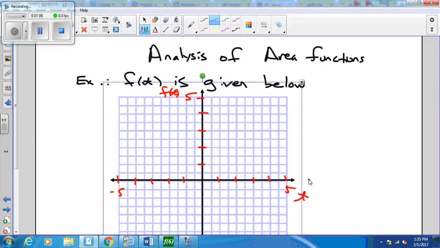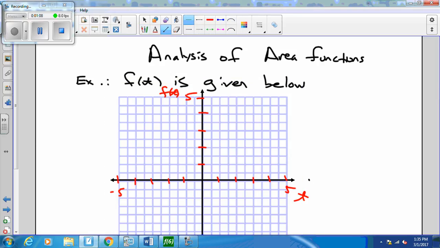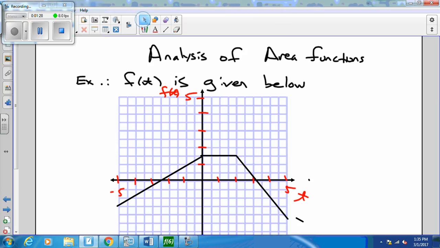And now what I'm going to do is to define f in terms of a couple of simple shapes. Let's get that a little bit. Sometimes when you draw lines, it can be hard to get the right slopes on it, but I think we're good now. Okay? So this is going to be our f of t.